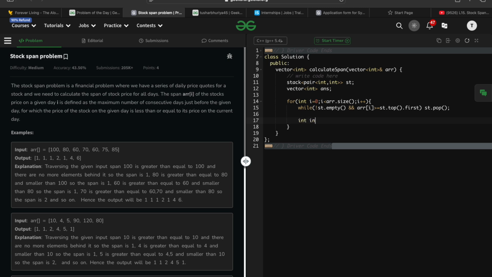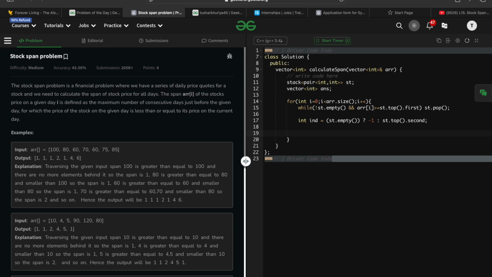So int index would be: if the stack is empty, the previous index would be -1, else it would be st dot top dot second, right? st dot top dot second.